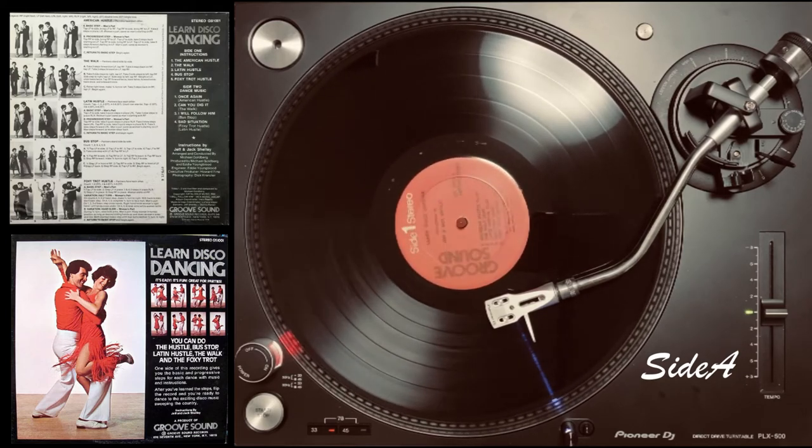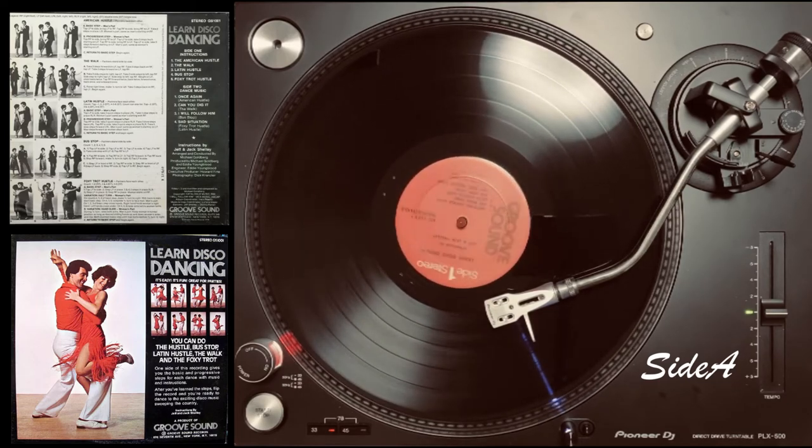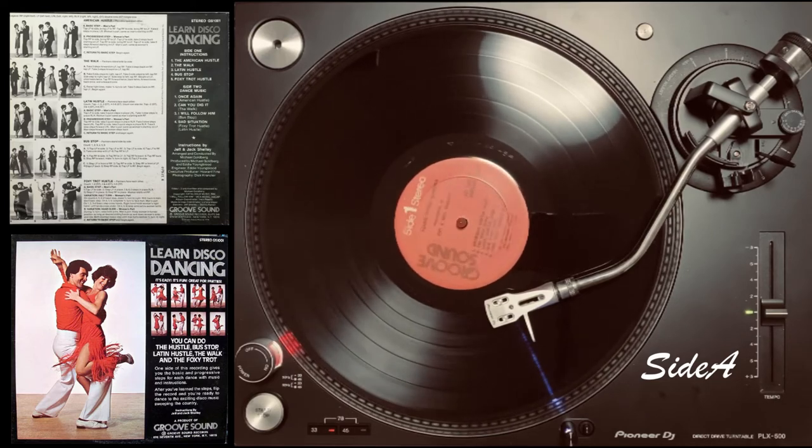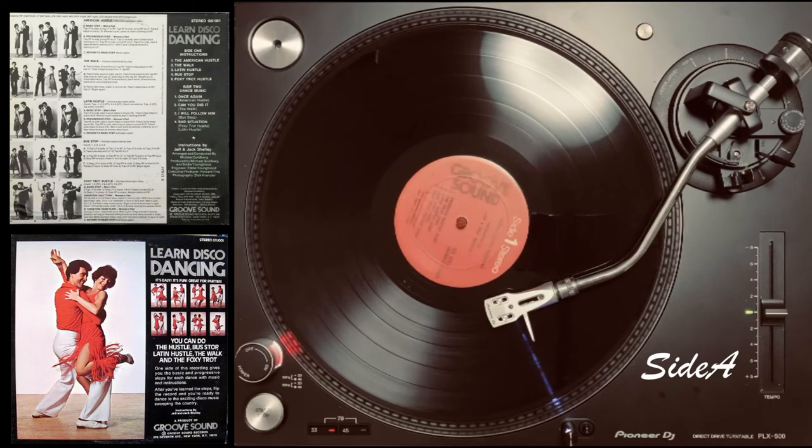Remember to use the instruction booklet as a guide while listening to the recording of all these dances on the album. Okay, let's try it again. Change partners. 5, 6, 7, go.